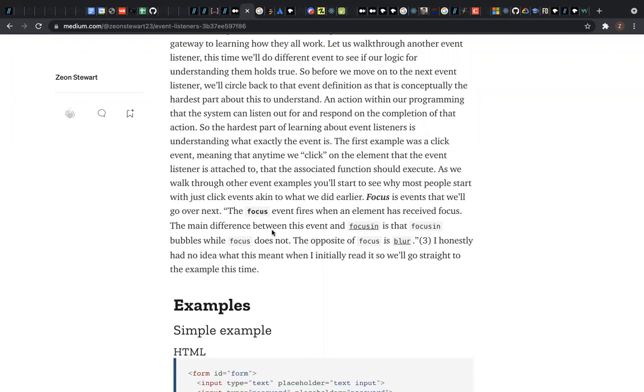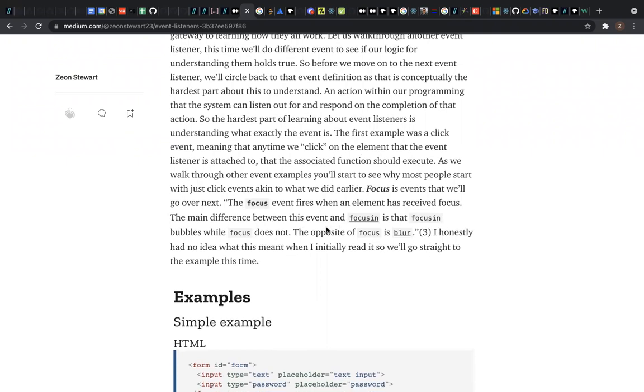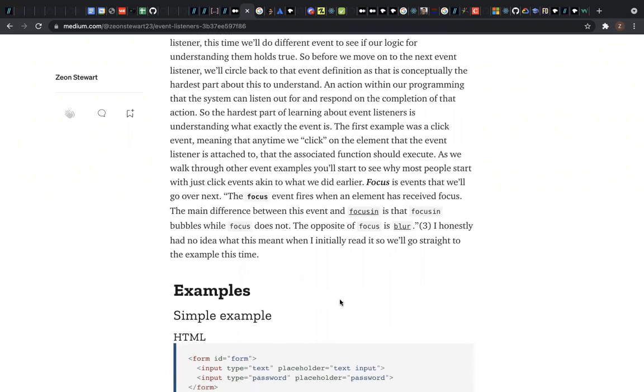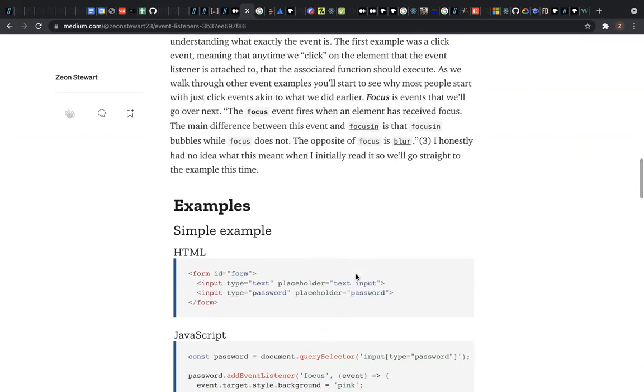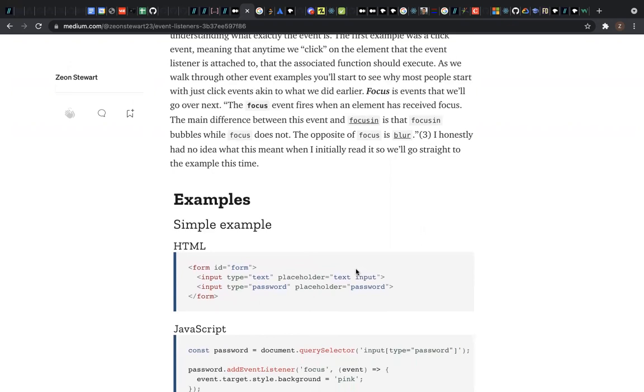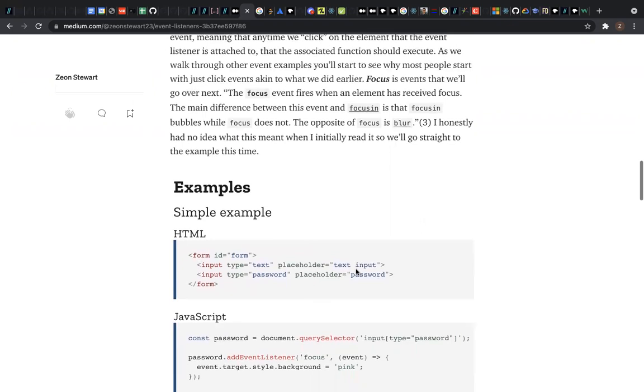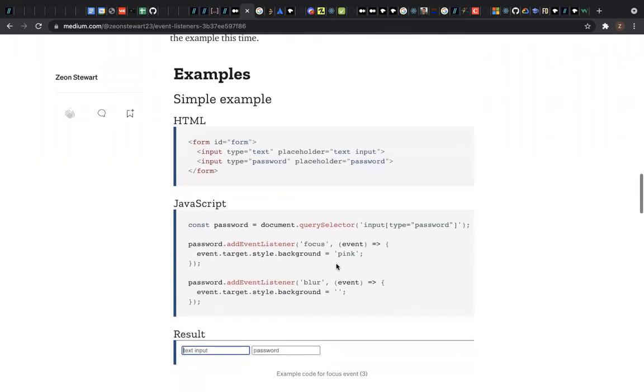One of the things that they note that's important to talk about was the fact that the opposite of focus is blur, which when you first read it isn't so intuitive as to why you would need to know that beforehand. That's one of the reasons why I chose to use blur, to really highlight what the events actually are and why it matters knowing what it does.